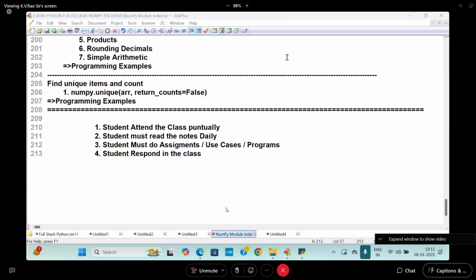Online students, my dear students, can you respond once? All of you, is it clear? Are my things clear? Quick, all the students need to respond. Everybody. Now I am entering into NumPy. What is NumPy? I'm going to introduce.